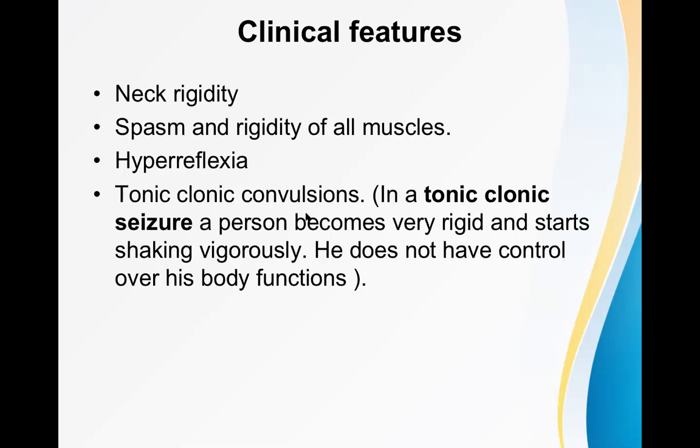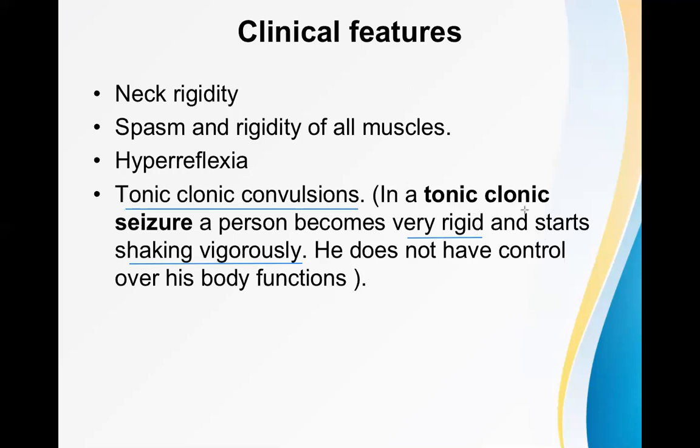One very important feature is that tonic-clonic convulsion occurs in the body. Now, this is a type of seizure disorder, okay, tonic-clonic convulsion. Now, see here. Convulsion is a motor type of seizure. So there is a spasm of the muscle going on. And in a tonic-clonic seizure, a person becomes very rigid in the beginning, and then starts to shake the muscle vigorously. So tonic, okay, tone means the person's muscle becomes rigid.